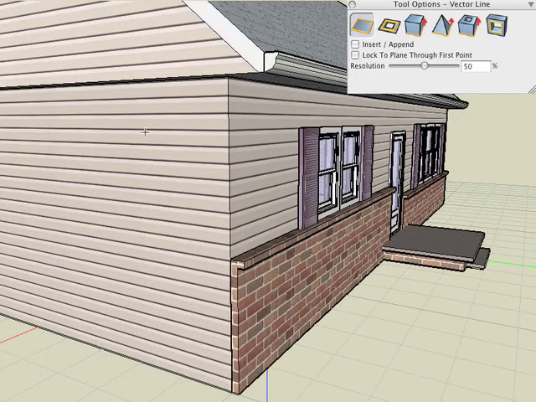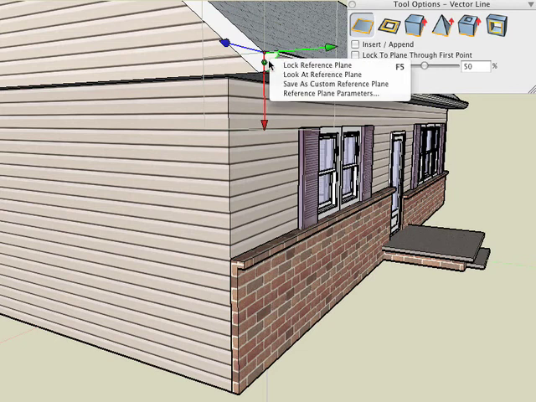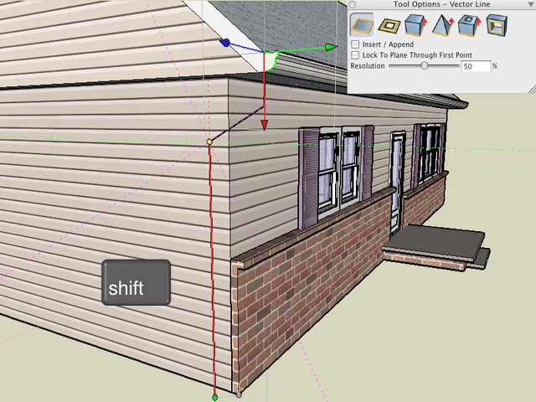Let's make a path for the downspout of the gutter by choosing the Vector Line tool, 2D icon, and make sure the Insert option is turned off. Let's unlock the reference plane that we locked earlier by deselecting the Lock Reference Plane icon. Now, I'll right-click on the side of the gutter and relock the reference plane on the side of that face. Now, with the Vector Line tool active, I'll click on the bottom of the gutter, and I'll simply be drawing on that locked reference plane. Hold down the Shift key to lock it along the red automatic guideline, and I can simply snap to the bottom of the brick wall so the line extends to the bottom of the house.